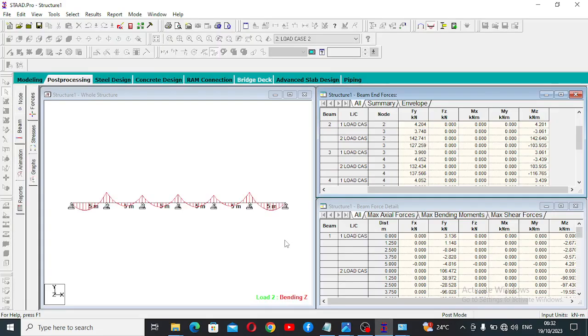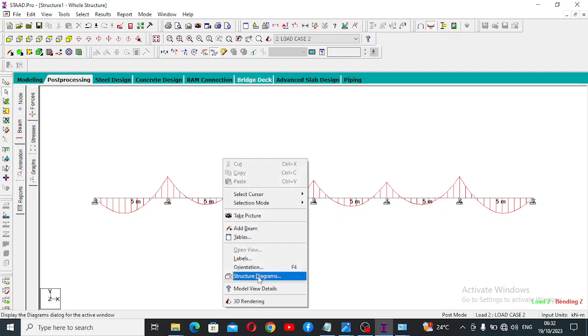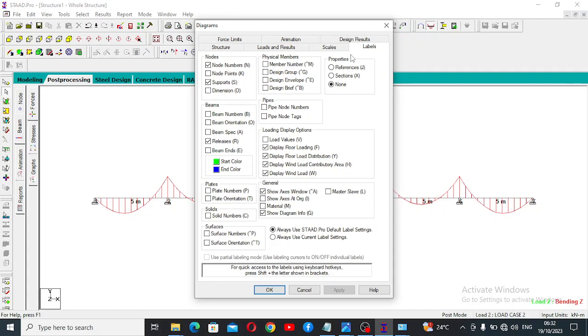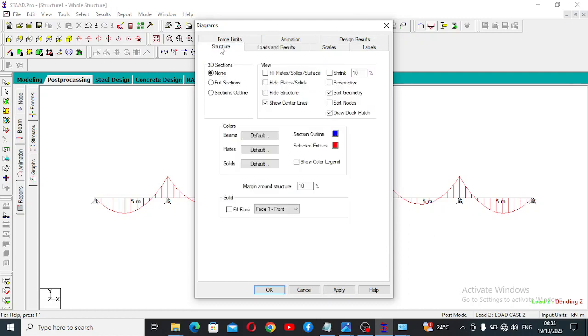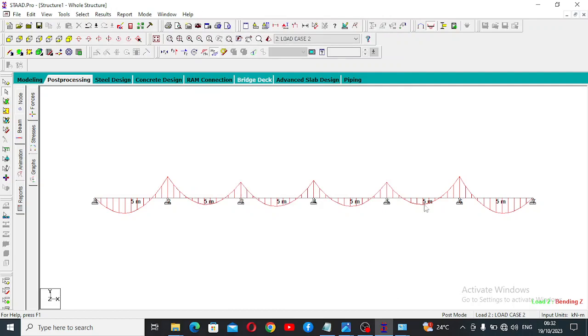So this is analysis. These are the bending moment diagrams. If you want to print this, you can expand it and look at it. This is your bending moment diagram.